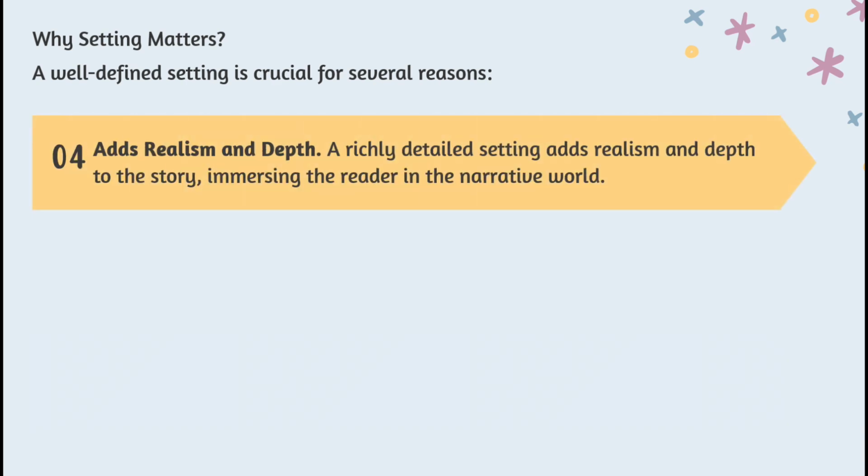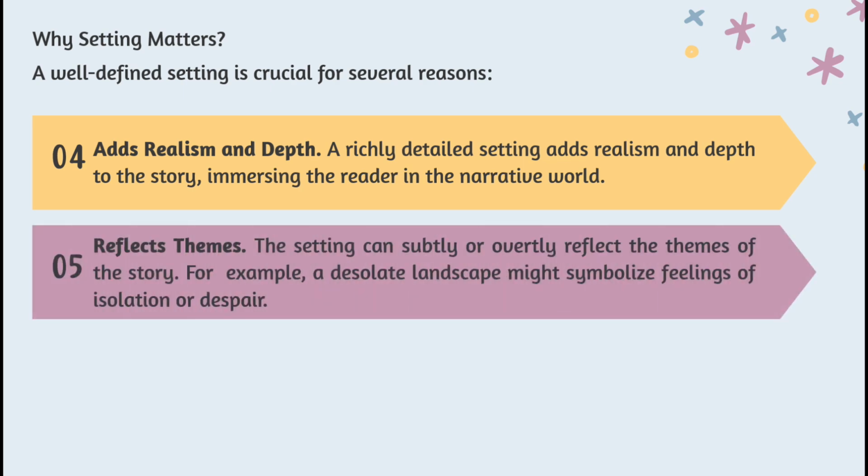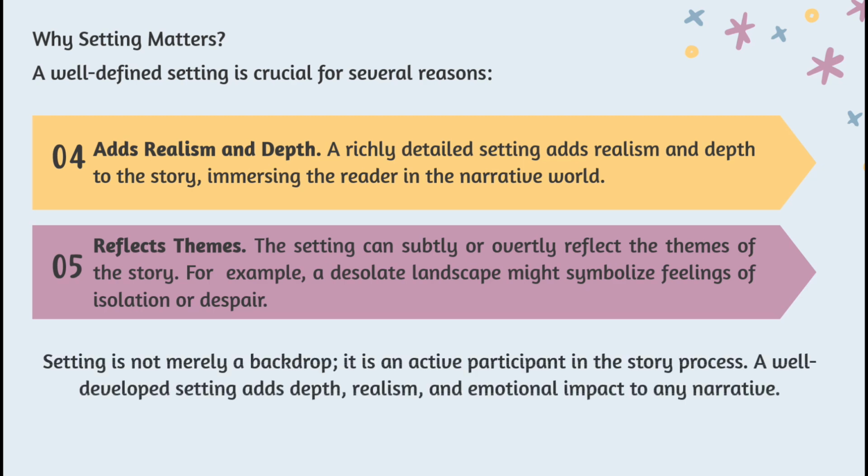Adds realism and depth. A richly detailed setting adds realism and depth to the story, immersing the reader in the narrative world. Reflects themes. The setting can subtly or overtly reflect the themes of the story. For example, a desolate landscape might symbolize feelings of isolation or despair. Setting is not merely a backdrop, it is an active participant in the story process. A well-developed setting adds depth, realism, and emotional impact to any narrative.